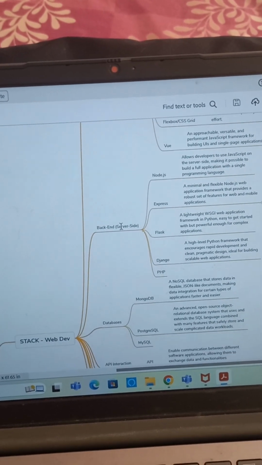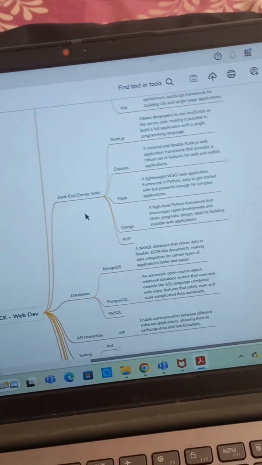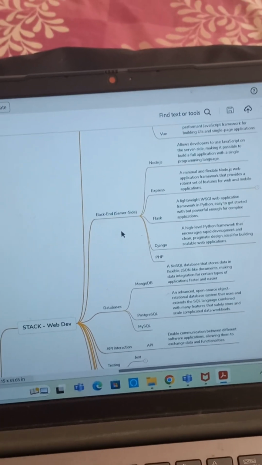Coming to the database, where the data is stored, there are different types of databases.